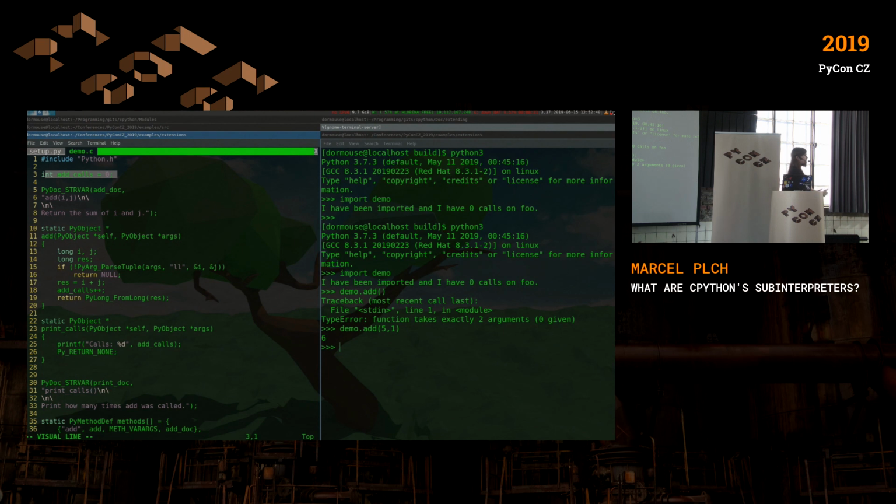So if I import the demo in the first interpreter, I want it to count the calls of add only for this interpreter, because I might be using the other interpreter for entirely different application. And in the other application, I might rely on this counter, and if some other interpreter manipulates this global state under my legs, it could break my code.